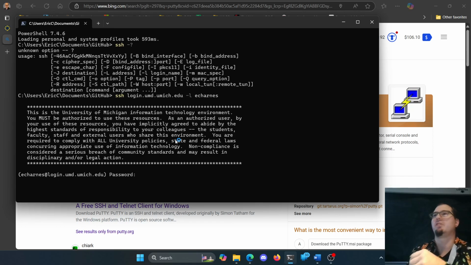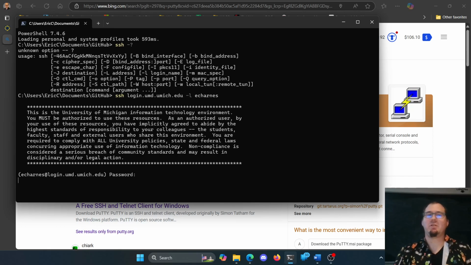I'm sure you read these terms of service that nobody ever reads. Honestly, I don't know what it says. I've never bothered reading it. And the password prompt comes up and nothing happens. So you can type all you want here and nothing will ever change, but it is still typing, which is really weird looking. Like you don't even get the blank dots or anything like that. It just looks like nothing.